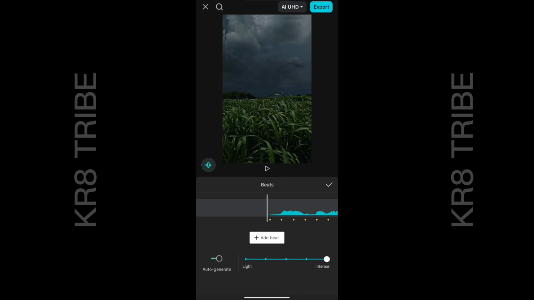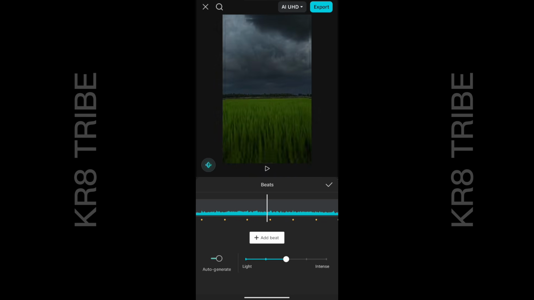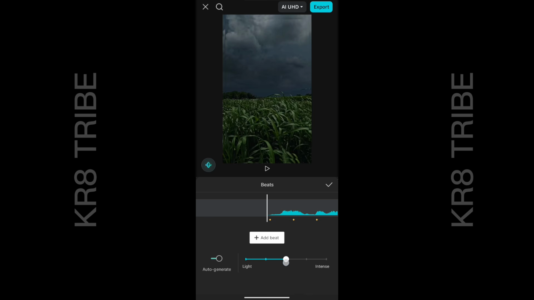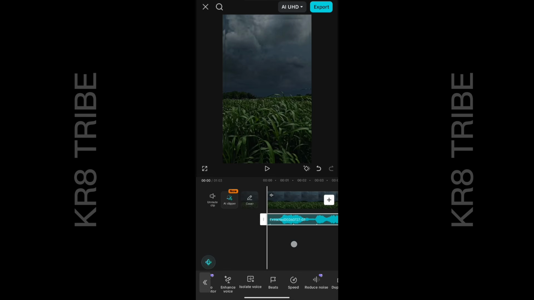So now the next thing to do is to reduce the beat to the center. You click on it to reduce it. So we are going to be using this beat now. I kept it at the center. Remember, at the center. So you click on this mark button. Now if you look closely, you'll be seeing the beat on the audio. So this is a beat here, this is a beat here, and this is a beat here.